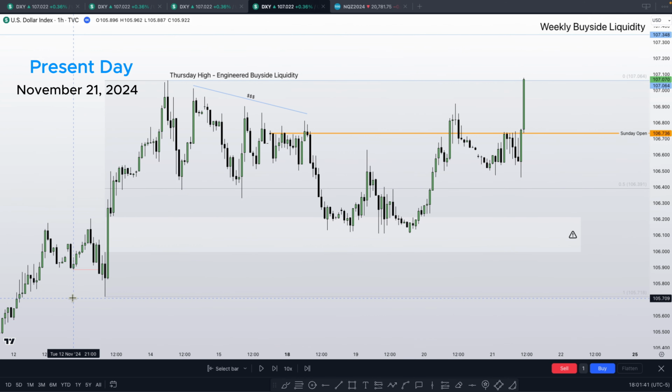So why is this my dealing range low? Of course, you can see that we are displacing away from it, but the simple fact is that we are sweeping liquidity to form this swing low before that displacement. So this constitutes it as my dealing range low. And then after we expand, any retracement, I'm just using the highest high to get my refined dealing range high here on the hourly chart. And this is where I can gauge discount and premium, right?